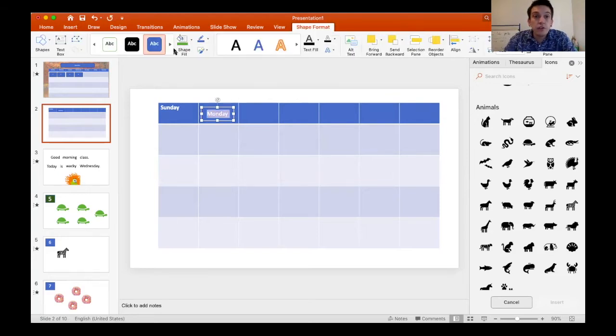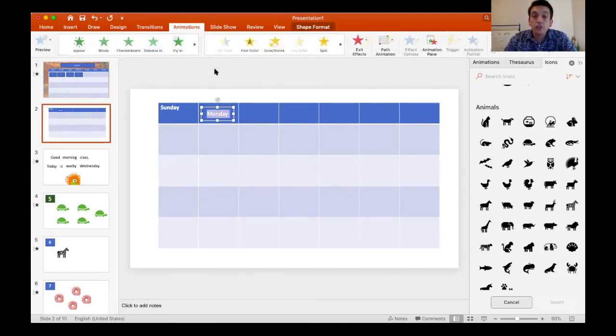The reason I would do this is because I can add an animation so that when we go over the days of the week, we can have each one dissolve in. Maybe we want it to spin when we talk. That way they can see that the M is Monday, and so on. And a quick way to get all of the same animations and make sure they're in order: we didn't start with Sunday, but let's pretend we did. We're just going to copy this and paste it, and then all we have to do is move it over.